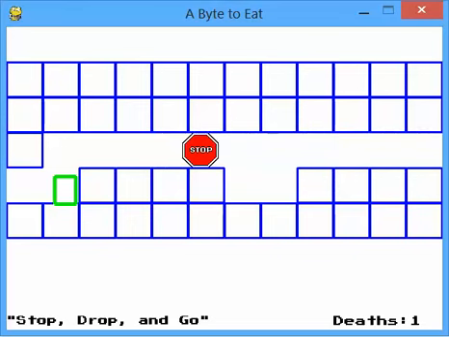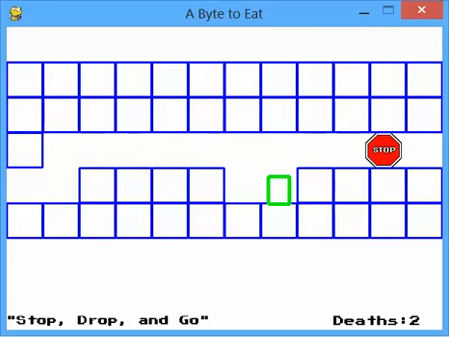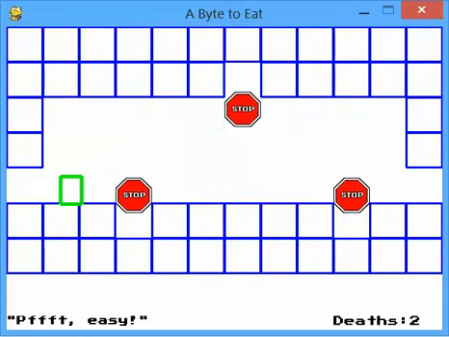And here actually I like this level because, first of all, the title is awesome, and second of all, because of the new object. The first time I introduced this object, which is the stop sign. If you hit the stop sign, obviously, I mean not obviously, but you'll die and you'll go back to the beginning of the screen, much like the spikes. So you have to avoid the stop signs as fast as you can. So you have to go, okay, go, and then we are safe.